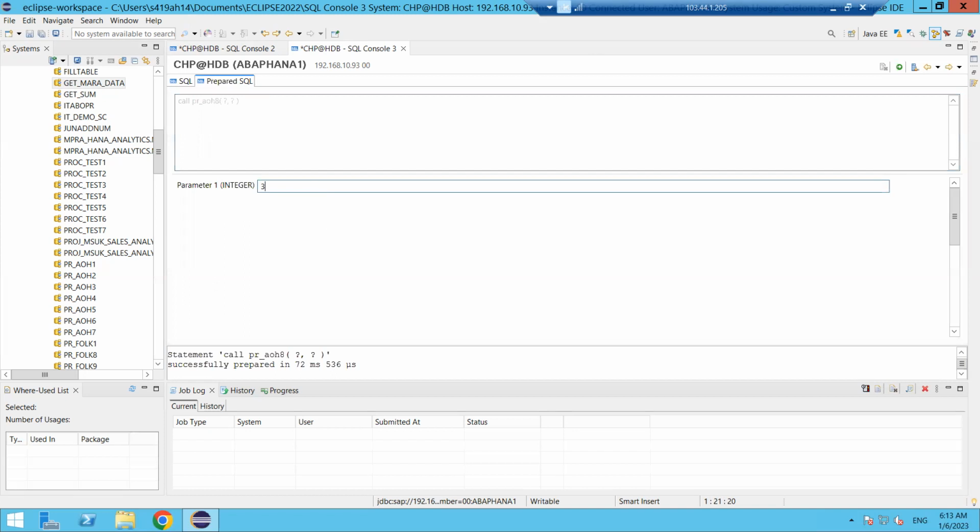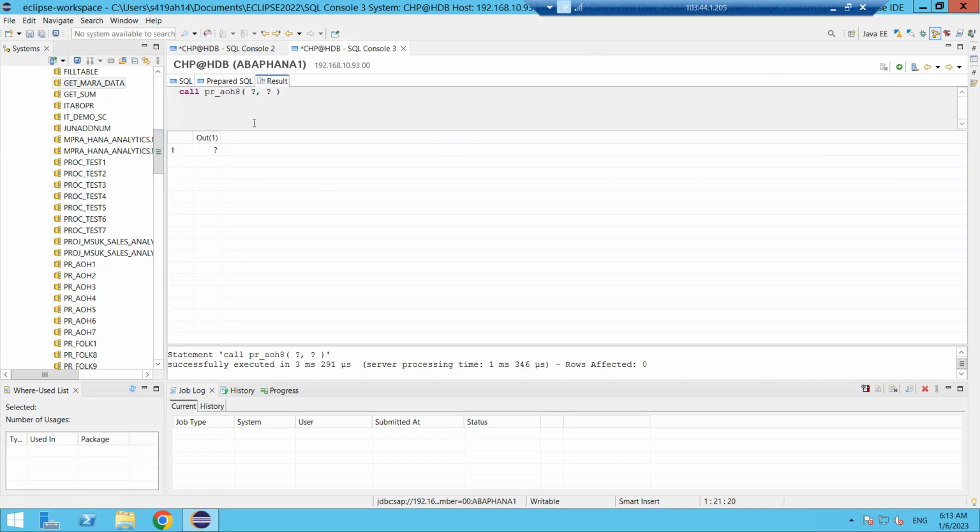So for the input parameter, I'm giving 3 here and clicking on execute. Here a question mark is coming.